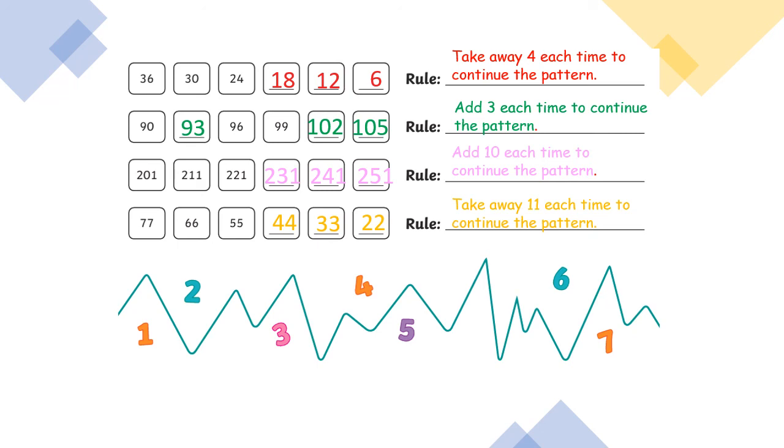Now, this last one, that one was a bit tricky. 77, 66, 55. When I was doing it, I went, hey, that's 11 less. 77, take away 10 is 67. Take away 1 more is 66. Then I went 66, take away 10, because I used my friends of 10, is 56. Take away 1 more is 55. So that's 11 each time. And I counted down 11.